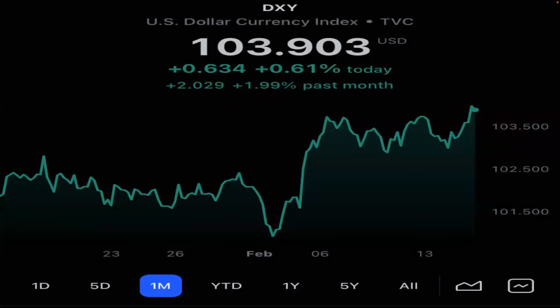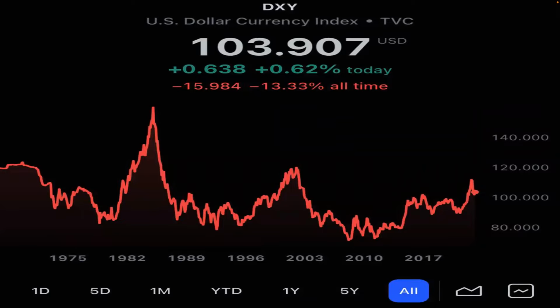The US is losing its superpower status slowly over time, and other countries are becoming more and more important in the world. If we look at the low in the 2008 to 2010 period, we were sub 80 DXY. If you're a big fan of digital currencies, note that BTC has made this massive return, being born in 2008, against the face of a rising dollar index. Okay, so it's gone from below 80 to above 100.